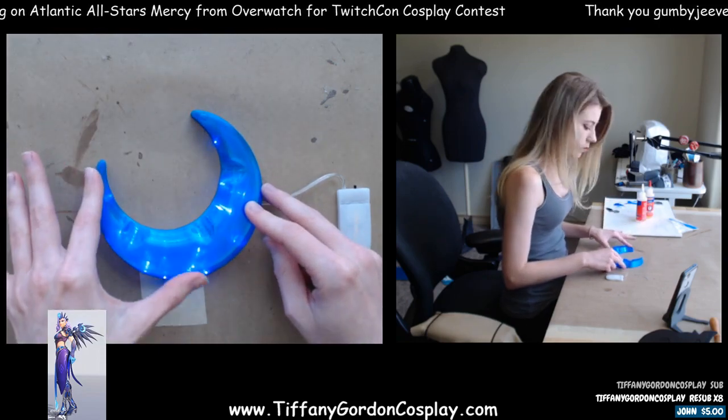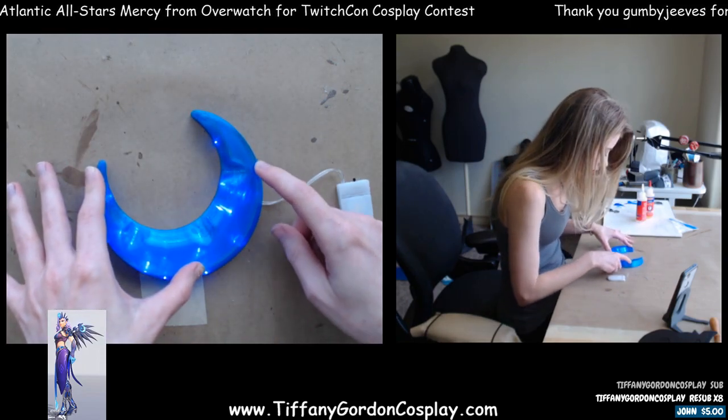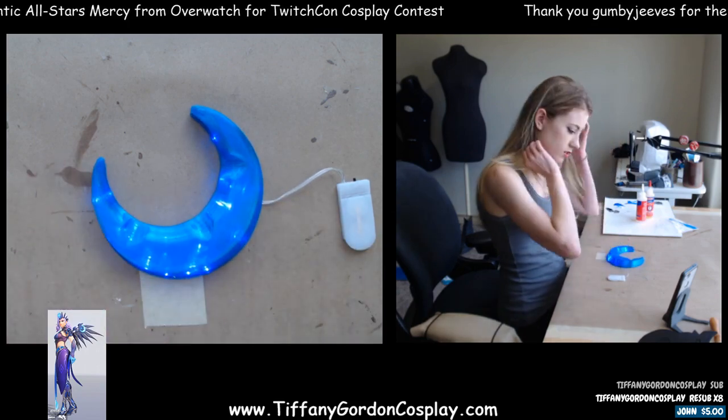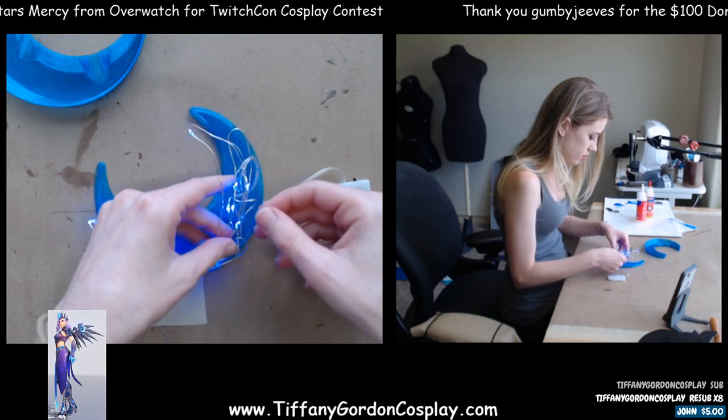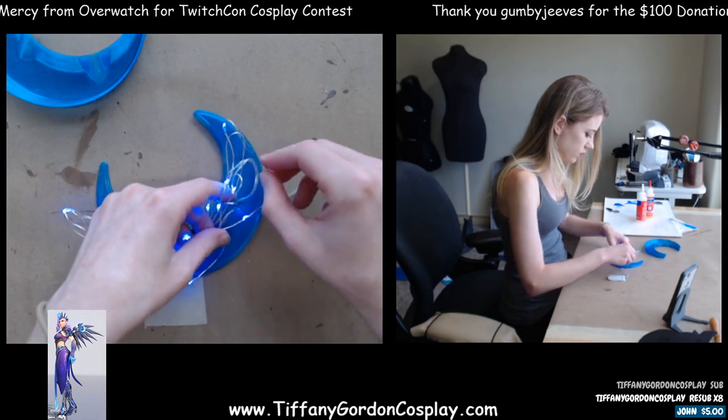So that is that. I want to move some of the lights on this side. It seems a little barren there. So let's see if I can shift any of them.